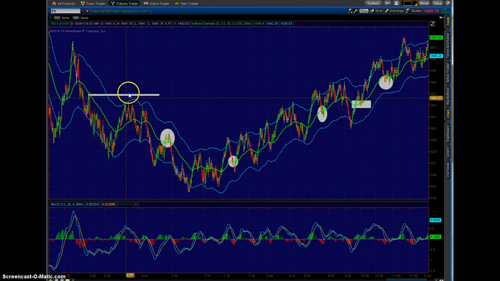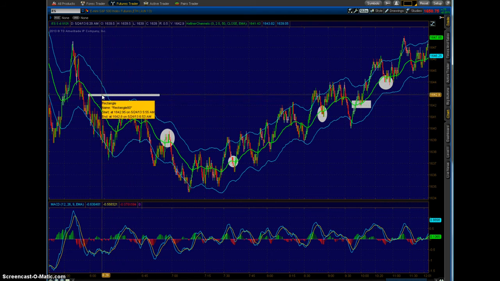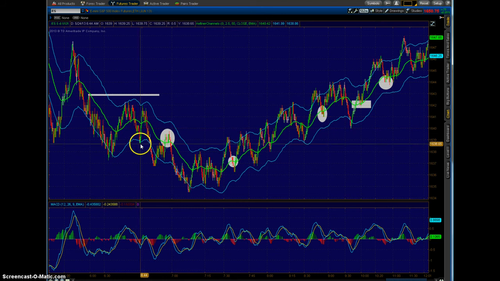Now if somebody did not know this information, they're going to see this moving average turning up and they're going to say, okay, let's go long. They're going to go long and they're going to get stopped out. And they're going to be like, oh, what happened there? But somebody who knows price action will be able to look at this and they're not even going to want to enter because it's still in a downtrend. You can see it chopped around for a little bit.